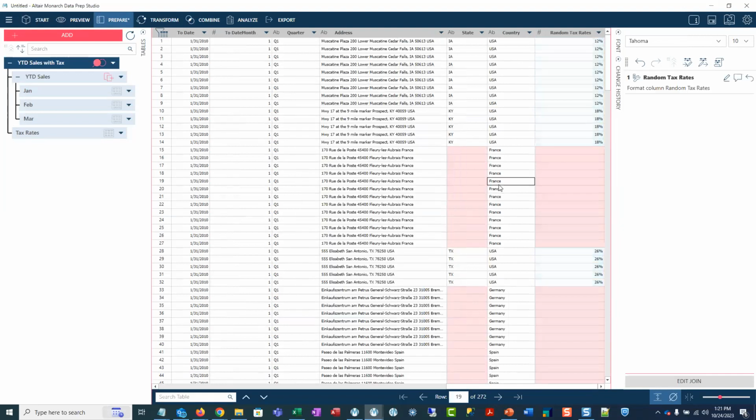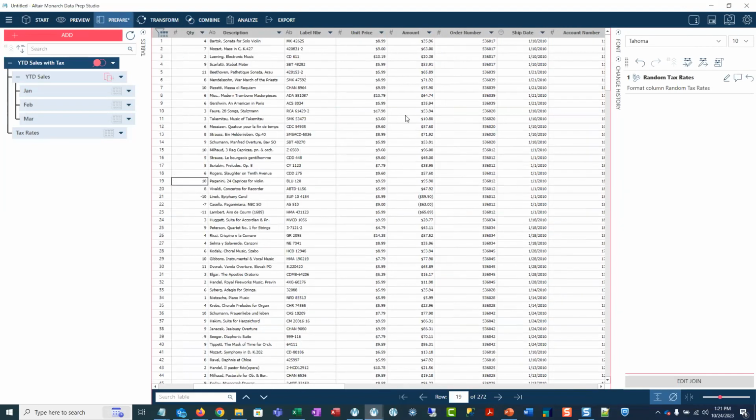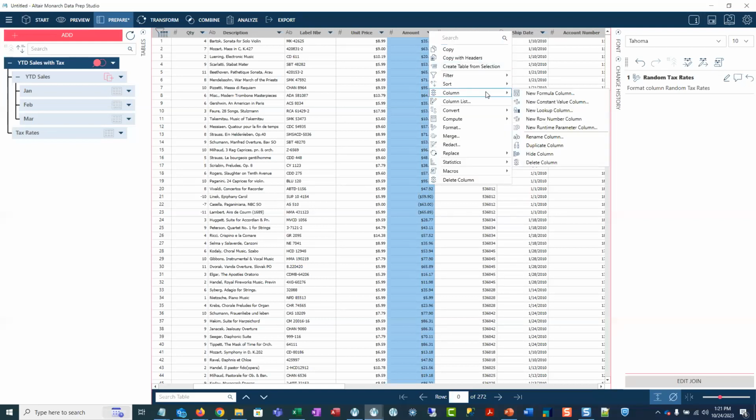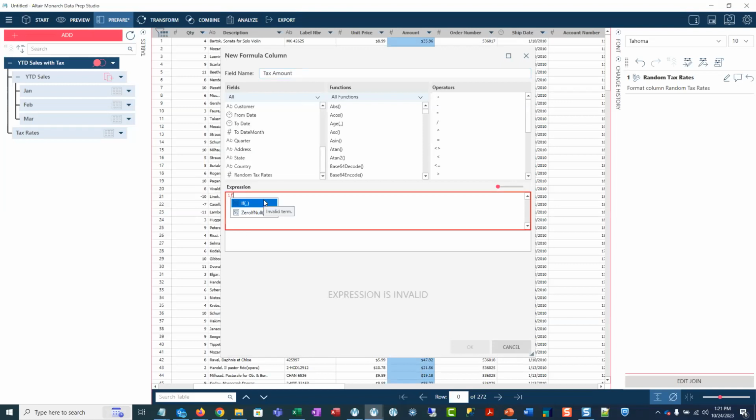Okay, and then I'm going to create a formula to basically say amount times that tax rate. So if I click on column, new formula column, I'm going to call it tax amount. Okay, and now I'm actually going to do an if statement. So I'm going to say if, and then is null.